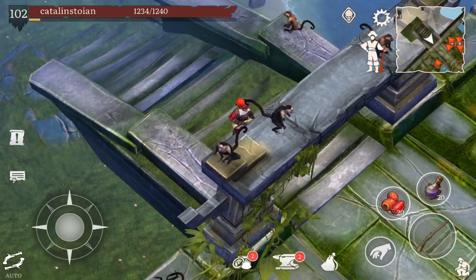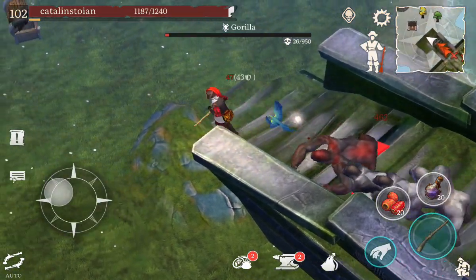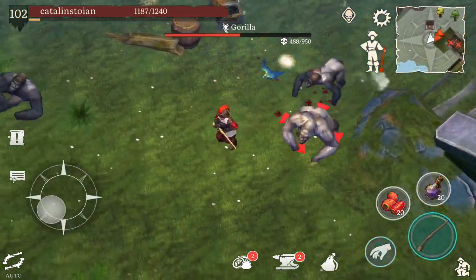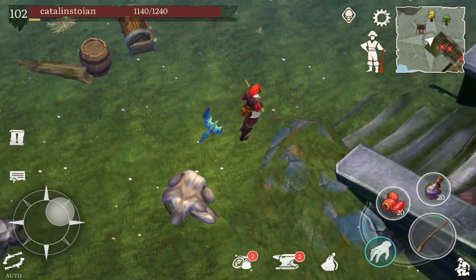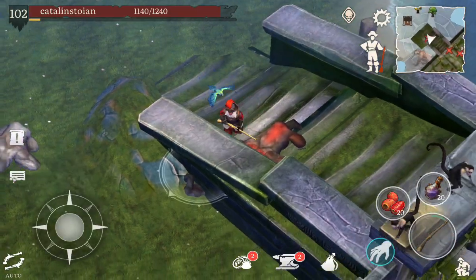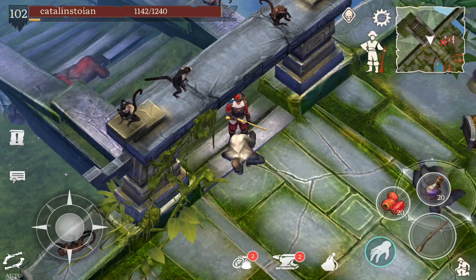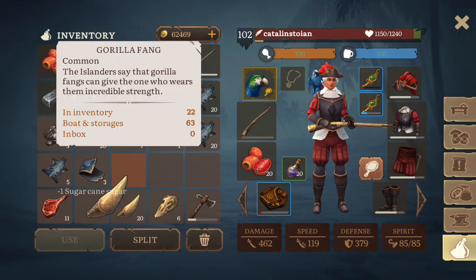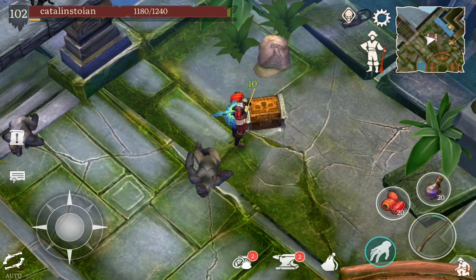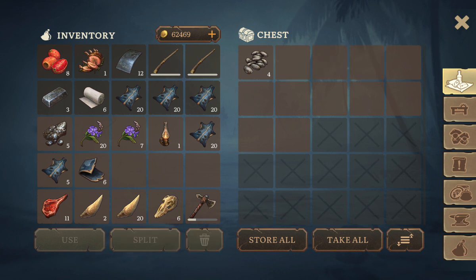Some more gorillas on the temple terraces. Young gorilla, gorilla, and young gorilla is one hit. More stuff. Alright. Sugar cane, I don't need it. Let's see this chest. And yeah.